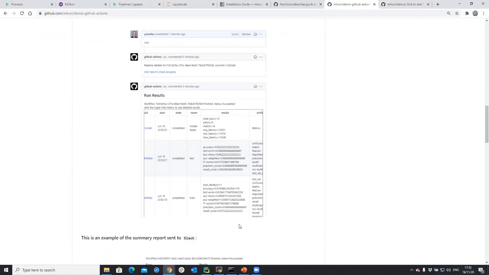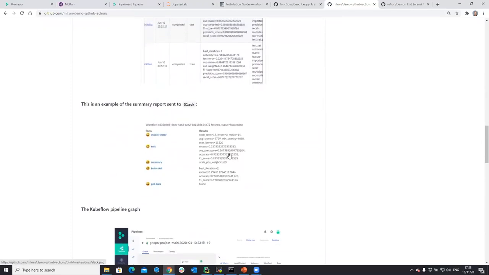And that could also be used as a way to audit the progress or collaborate between different people. You know, one guy is making a change to the model, running it, and you see the results. The other guy with the elevated permissions says, you know what, /deploy, go and deploy that model to a beta cluster or production cluster. So this allows you to build it in a more collaborative, automated manner. And by the way, it has a nice widget that goes into Slack. When it finishes the CI, it essentially throws a nice Slack widget with the results of each step. So you don't even need to wait for that.